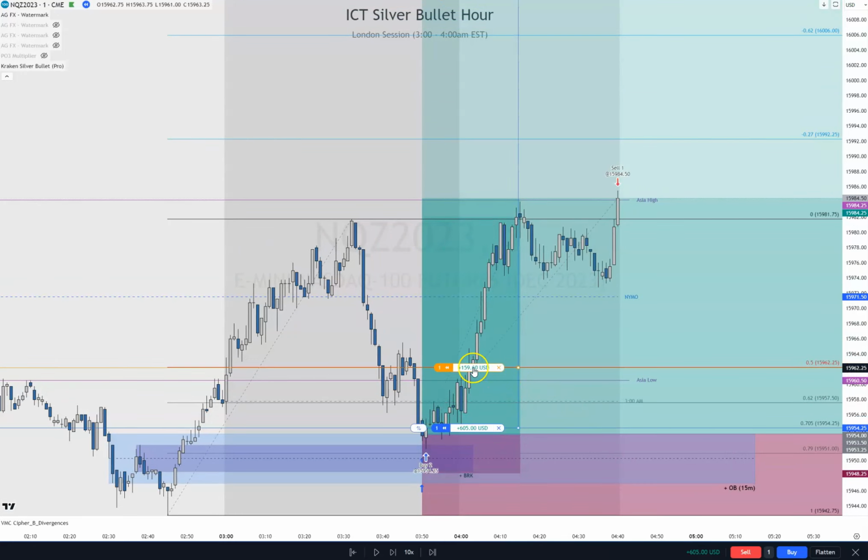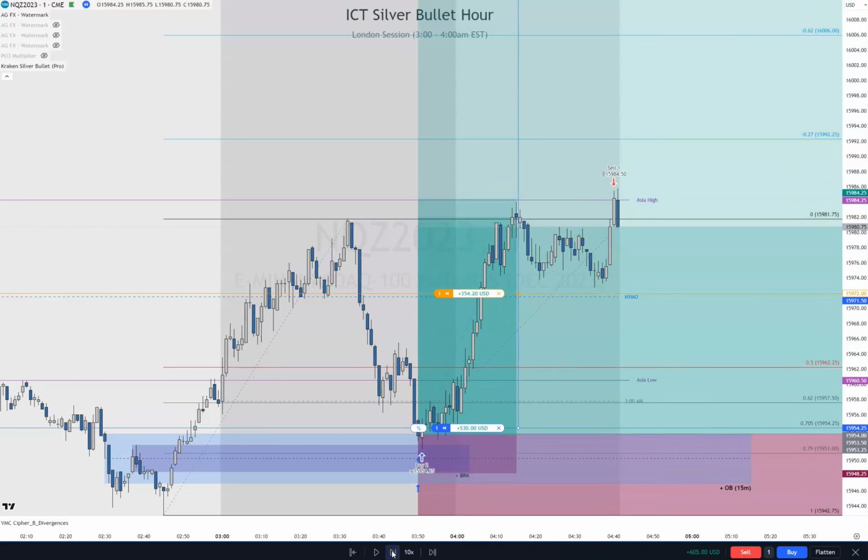All right, so now I would move my stop up here to underneath this one right here. Why am I doing that? Preserving capital. I don't want to see this violated. If it takes me out, it takes me out.